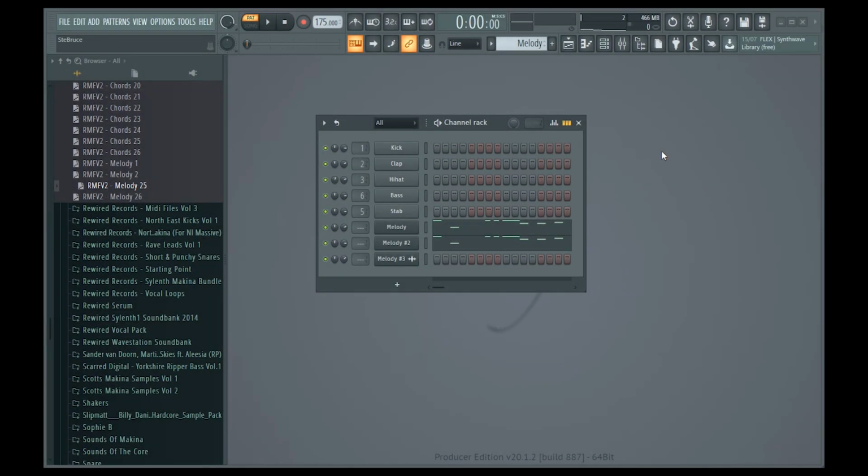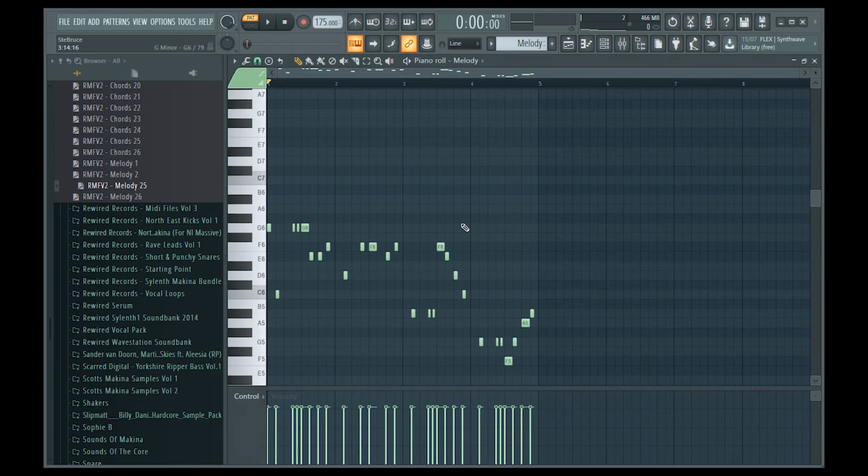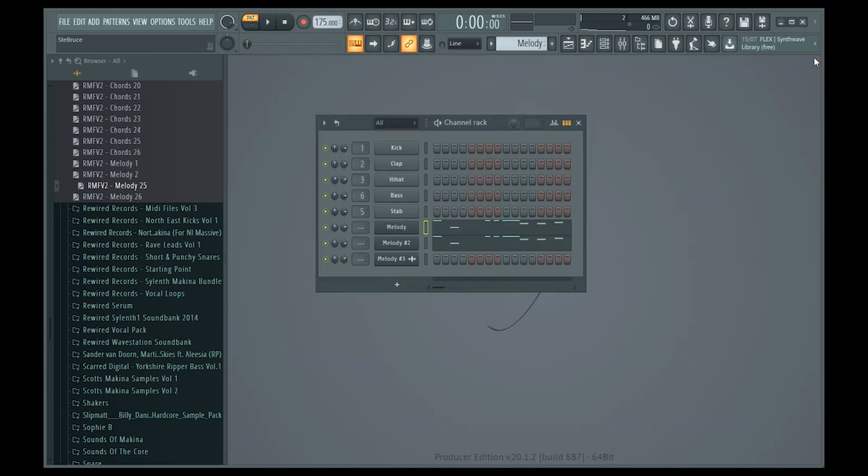Alright, so this is a trick for when you're working with multiple layers. For example, you've got a melody with 2 layers like I've got here, and if you change the note on this one, you would then have to go and copy the notes and put them on the second one as well. And when you go on to do your second melody, or if you've got a few different melodies, you're going to need to make sure that the notes are the same on each of them, so that can get a bit annoying having to keep copying the notes over.